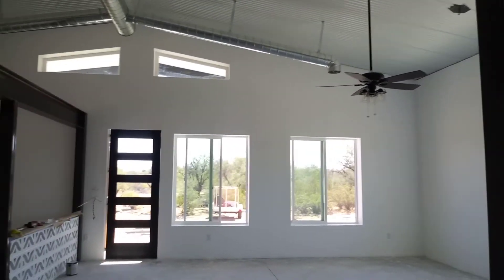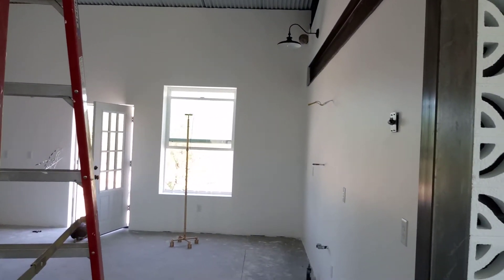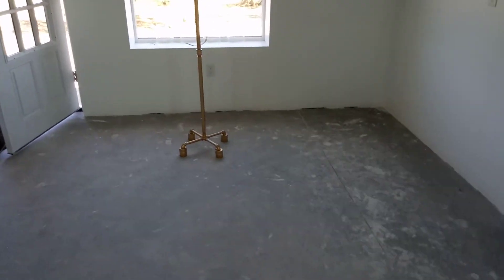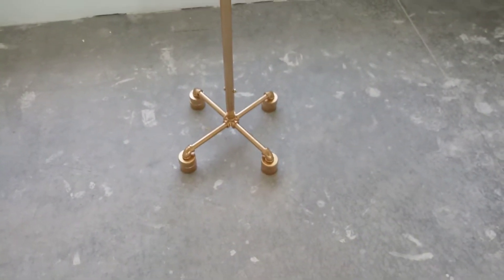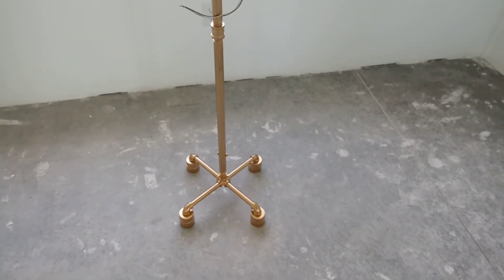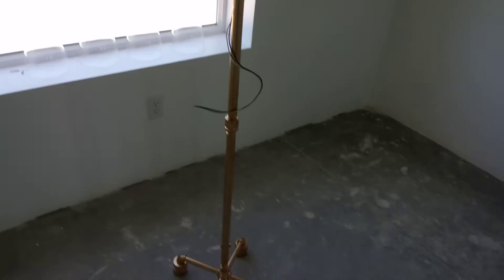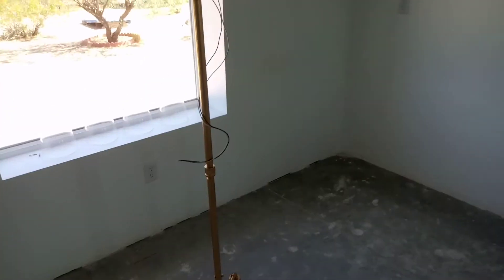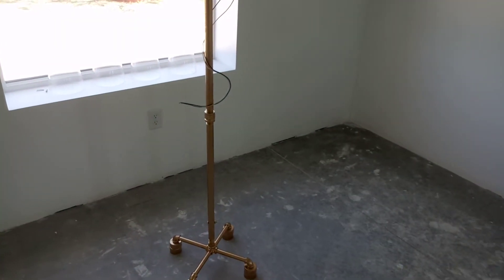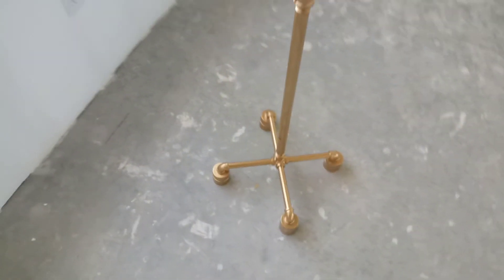We have the goosenecks up in the kitchen. Right in front of this window is where our kitchen table and breakfast table is going to be. There's a chandelier that goes there — very industrial. I painted it because I didn't like the finish on it. David actually made a custom down rod because it wasn't long enough, built that on and hooked it all up last night after work, then I painted it this morning. Those are the globes that go on it.